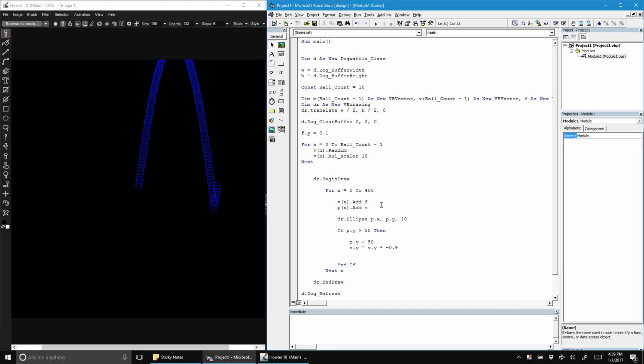Alright, and vector, and let's see, ellipse, positions. Just turning all these into arrays right now. Not really thinking this through beyond that. At the moment, vector.